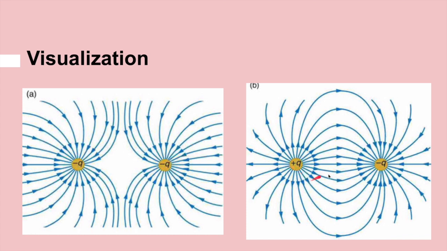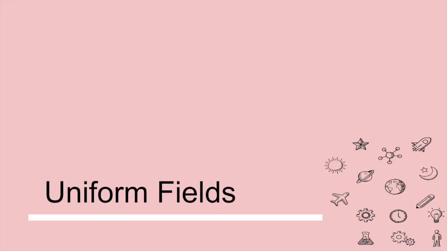Now we have a positive and a negative, just like we had them last time. And they are being attracted towards each other. So the positive is being attracted towards the negative. Again, something like this hopefully will come more naturally the more you practice it, the more you see it. But that was just a little bit of an introduction. Our next video is going to be about uniform fields.